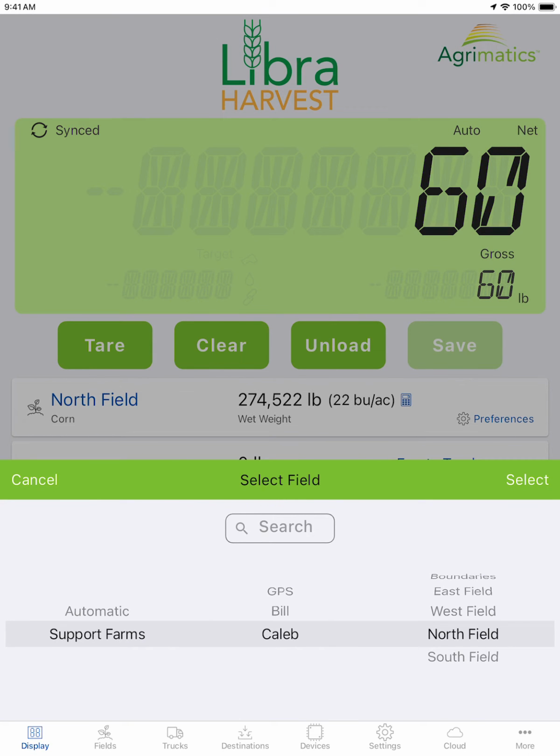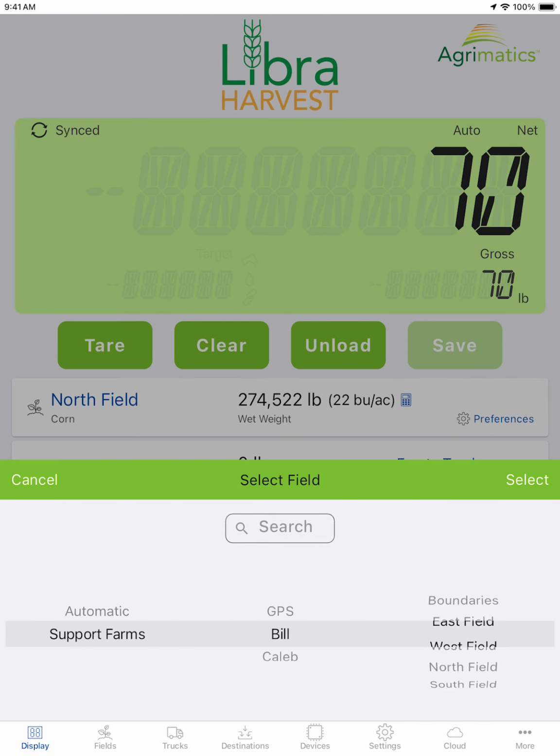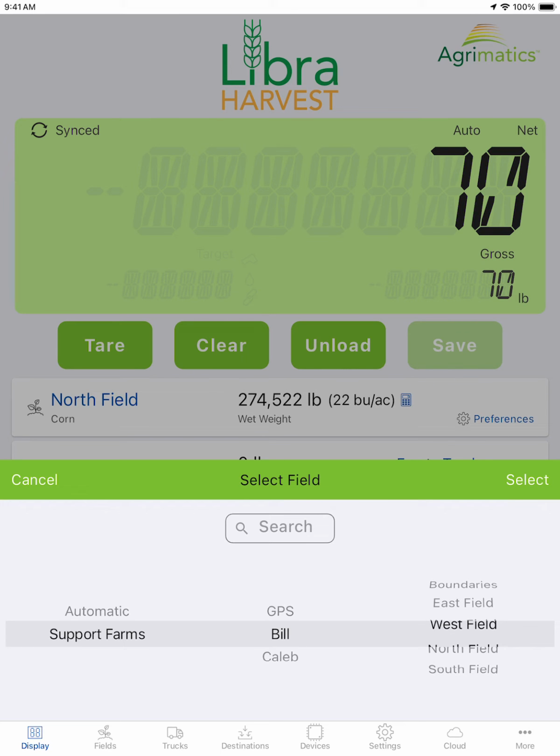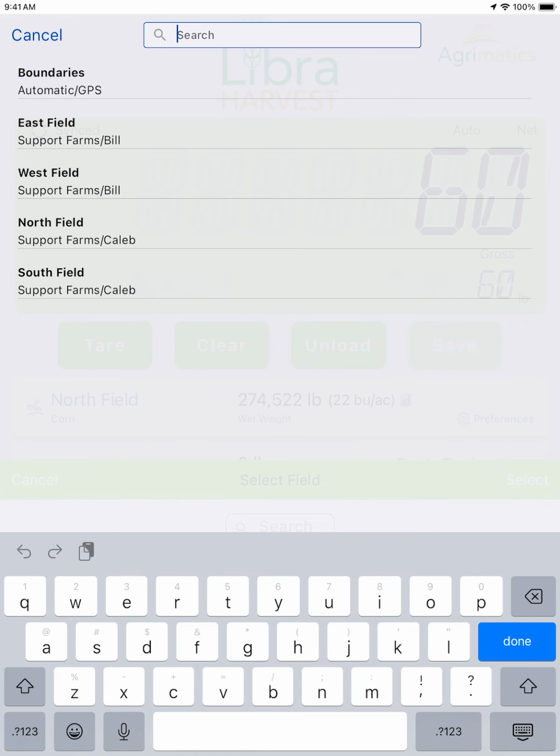After that, we can see here we have some selection bars. The top one here is your field selection. We have growers, farms, or fields. You can drag them and choose whichever ones you want. If you have GPS boundaries and have integrated your farm data into our system through the cloud service, and you have GPS boundaries on those fields, you can select this and it will automatically determine what field you're in and where your crops are coming from. Could be one less thing to worry about. You can also search through our search bar there.